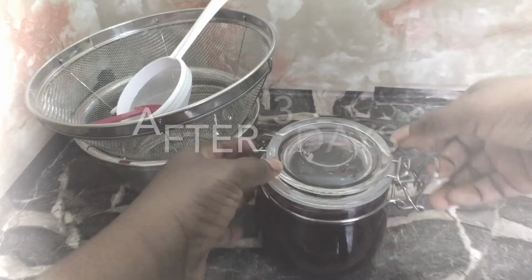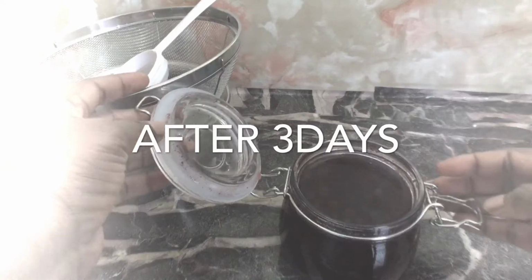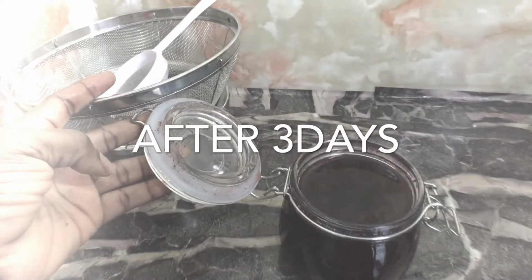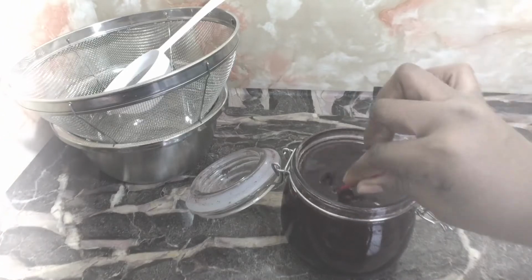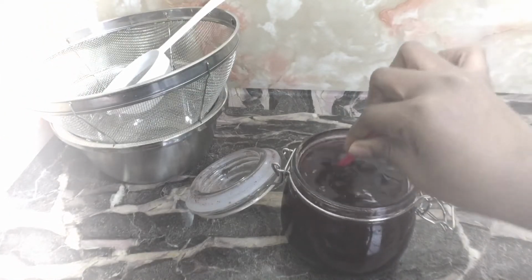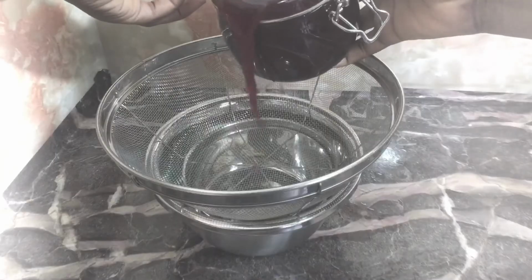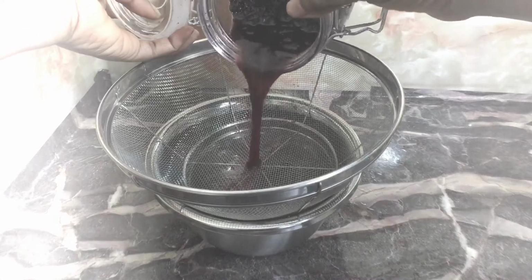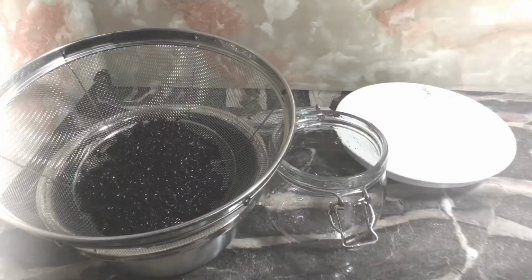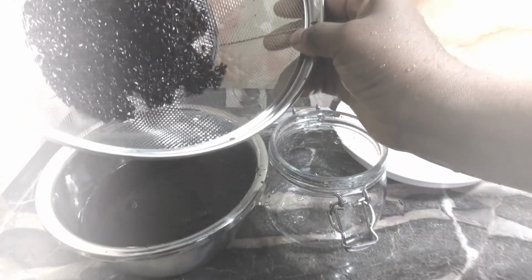So I left my black rice water to ferment for 3 days before I sieved it. After separating the rice from the rice water, sieve it, making sure that there are no particles in it. Then you can put it in your water spray container to make it easier to spray on your hair. You can preserve this rice water in your fridge. It can stay like 2 weeks in your fridge.